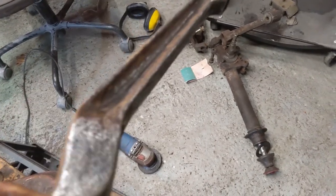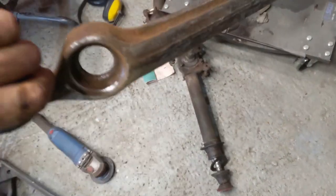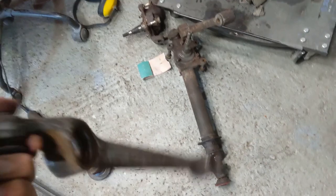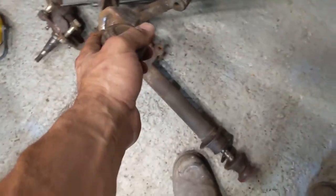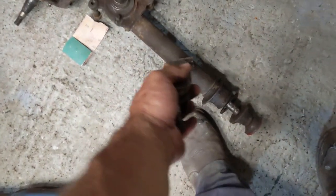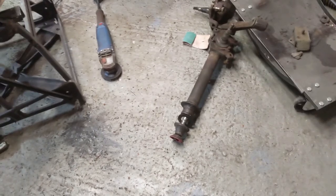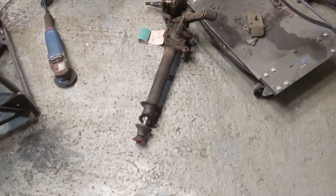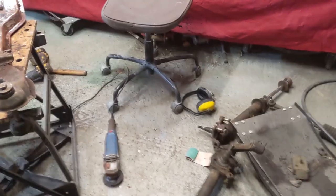Right, so I've been cleaning this off and I can't really get it much more rust free than this, so I'm gonna have to put it in an electrolysis bath, which means I'll probably have to do the same with this and all of this stuff, which is fine. So I'll use the wire wheel and stuff to get the dirt off, and then we'll bathe them and try to get rid of the rest of the rust.